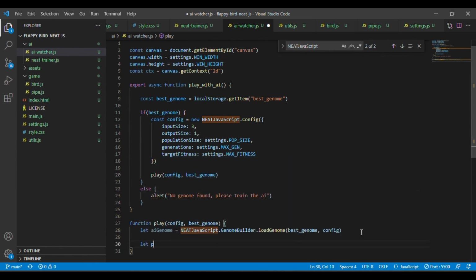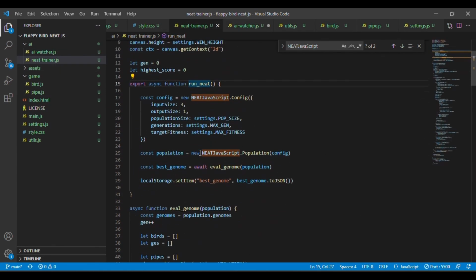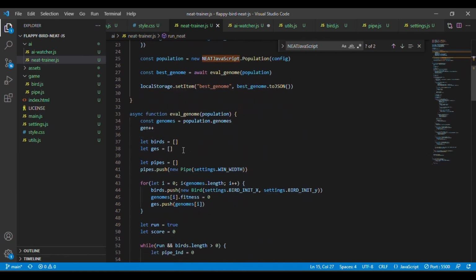Now again let's create the pipes and the birds. Let's go to this and copy a few of the things. This time we'll not have birds like this, we'll have just a single bird.